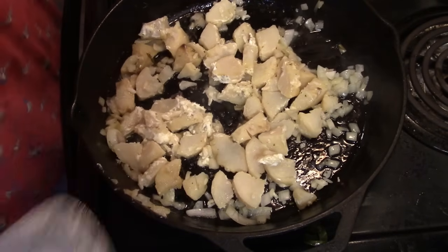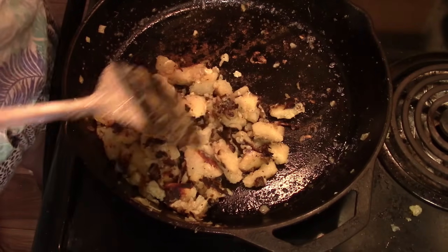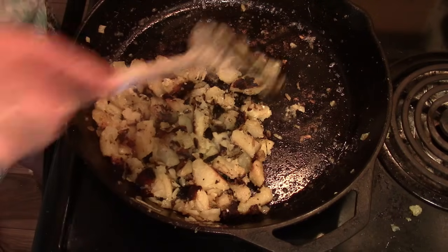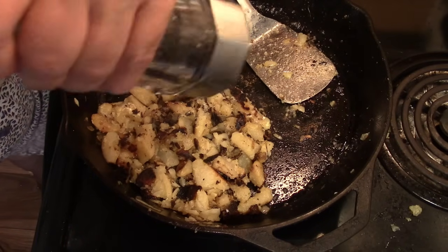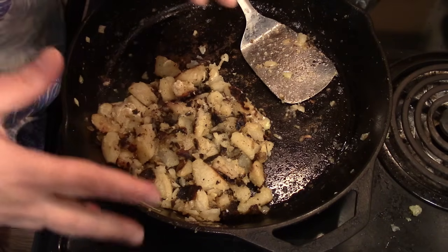I got on FaceTime with Bubba and forgot I left these on, so they're browned up and charred in spots — but honest to God, this is Howie's favorite way to eat them. You don't have to cook them as brown as we like them, but never let anything go to waste. When you're out and pay good money for good takeout food, don't waste a drop of it.